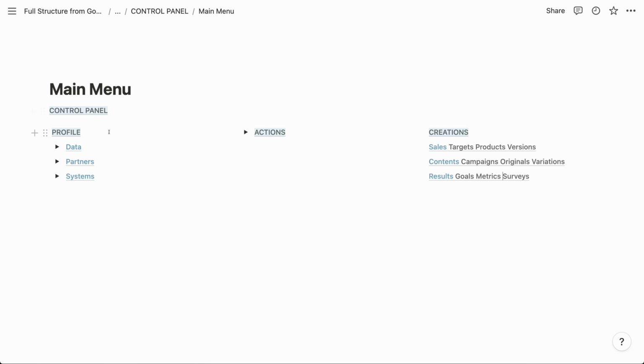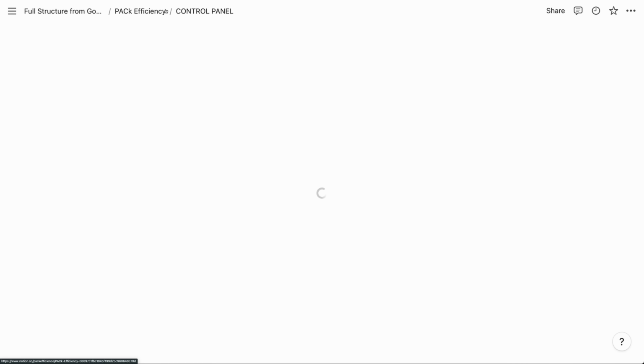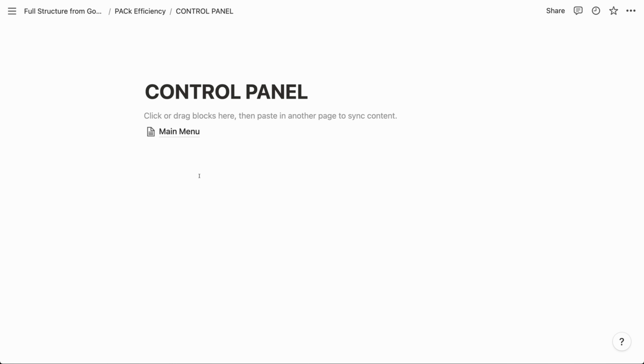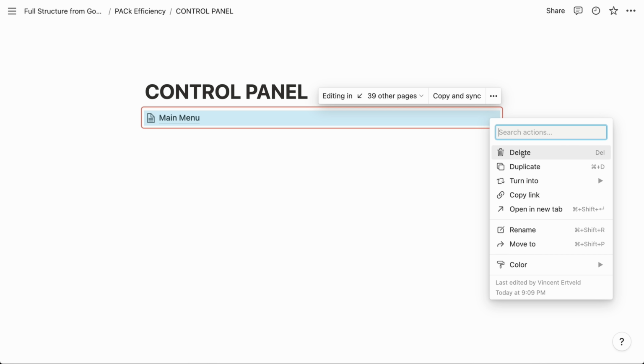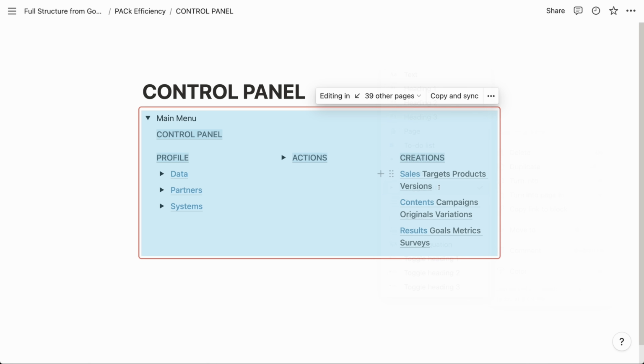The important thing is that we have 3 columns and all the links to all the pages are listed underneath the title of the column. Okay? So what we need now is to come back to our control panel. You know there is a synced block here. We drag and drop the page into the synced block, and this page we turn into a toggle.